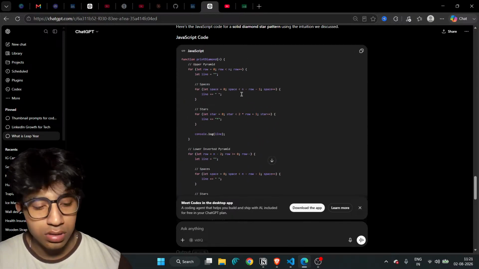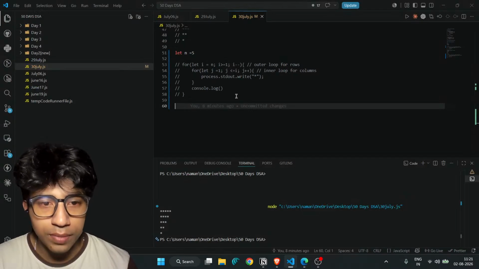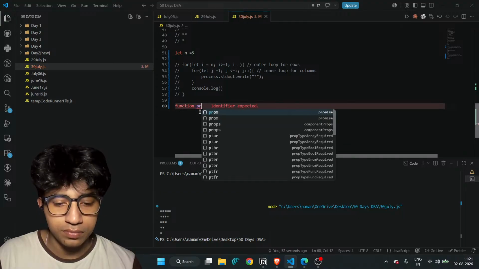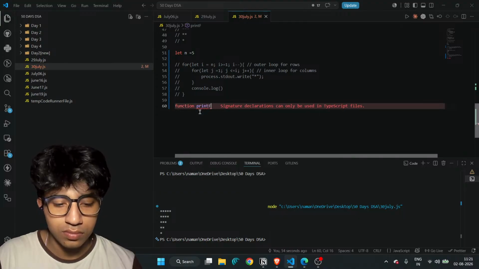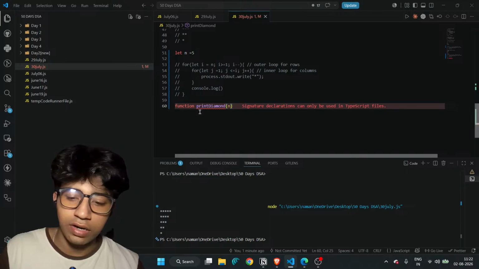This is a little tricky, but let's start. Function printPattern, where we take the n value.